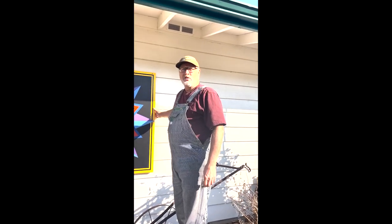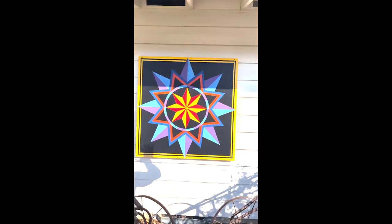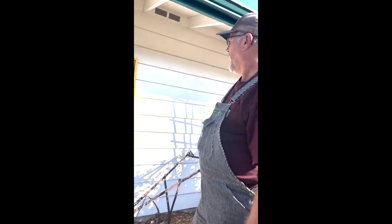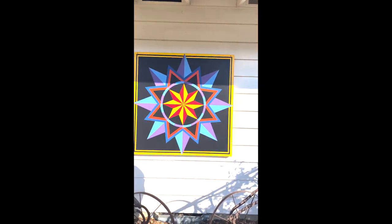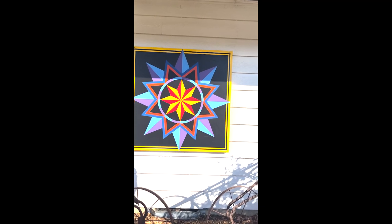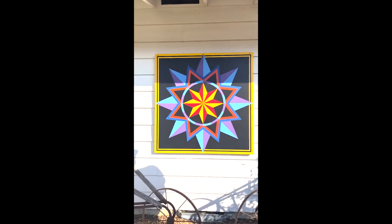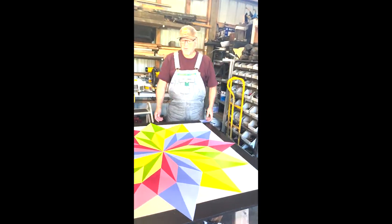This one is a Mariner's Compass. I did this one because this side of my house needed something on this big white wall before I had the plants here. I wanted something very colorful that really stood out. It's a four-foot by four-foot, one piece of plywood — not MDO. This one has lasted a little bit longer without paint checking like the others that are out in the weather, because it's underneath the eaves on my house.